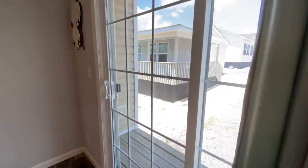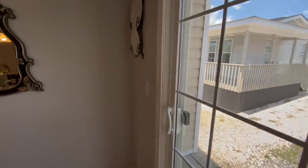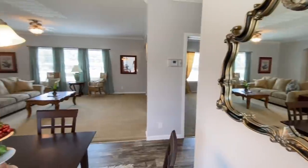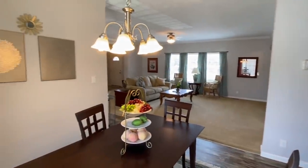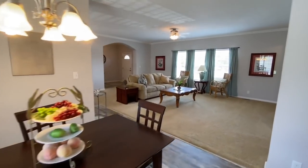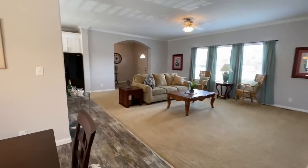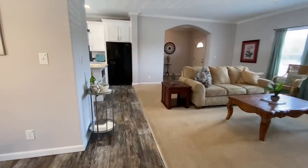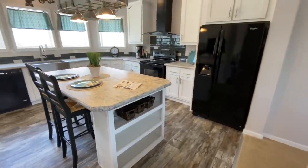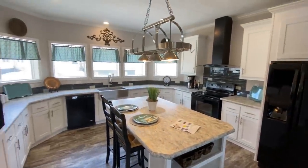The dining area has sliding doors going out to the back porch. The porch isn't finished all the way — it's just for show on their lot — but you can get the idea. There are two porches on this home and we'll walk out onto the other one in a minute. The home has carpet and vinyl flooring, either of which could be changed depending on the features you want.